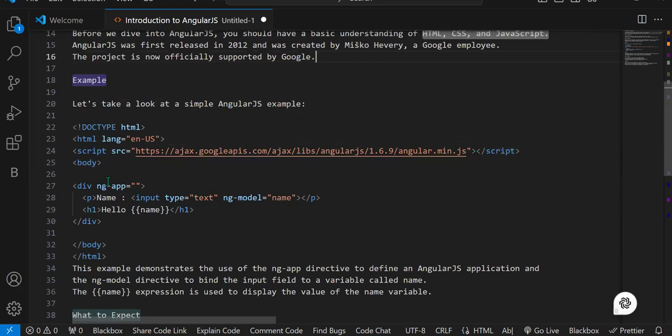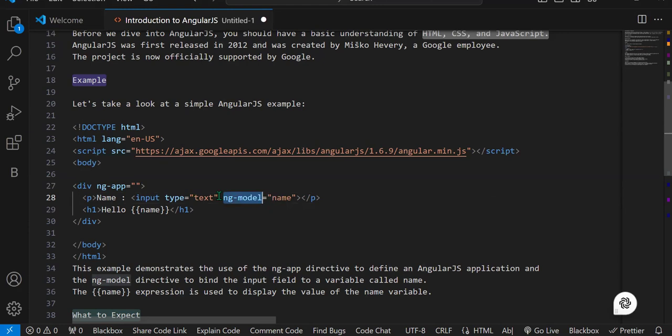In the body we are giving ng-app. In the paragraph tag I give a name label, and an input tag with a text type, and the ng-model is name.